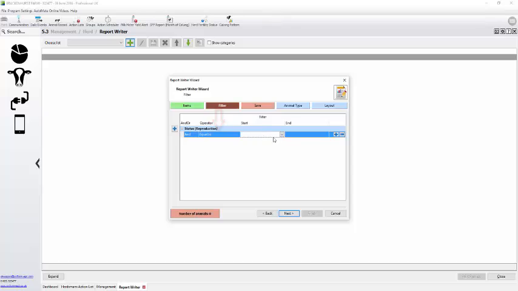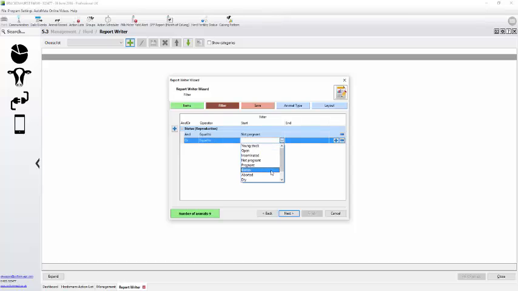is equal to, and you see we have no animals selected at the moment, and it's basically animals that are not pregnant. Now what we can then do is select another filter on the same item, and here it's going to be she's equal to not pregnant, or she's equal to, here we're going to select aborted.